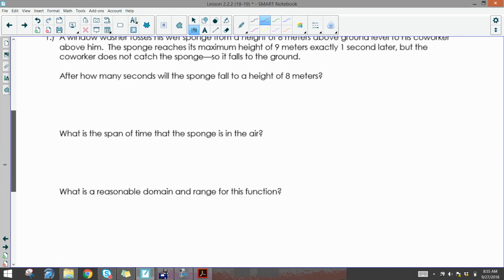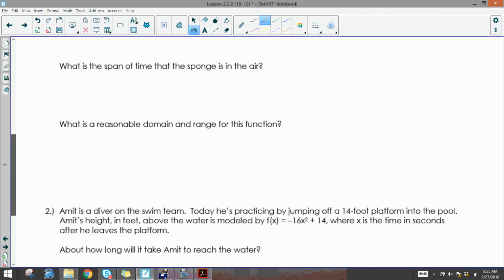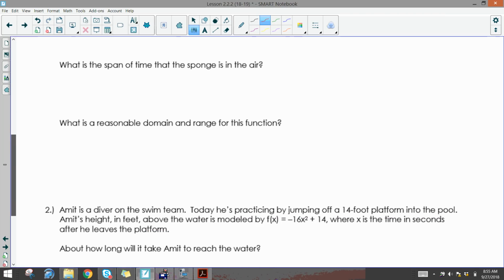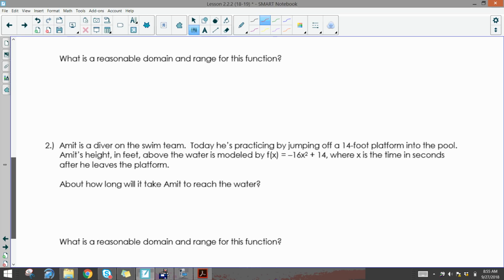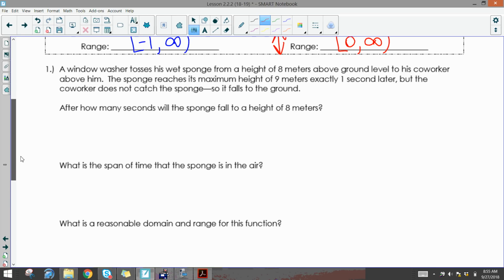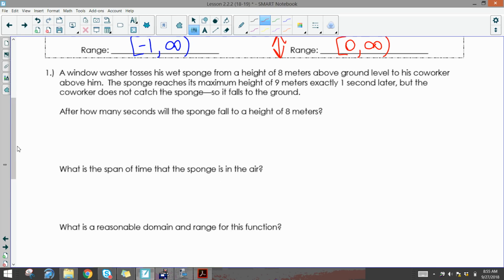Okay. And then let's see, which one do I want to do first? Okay. We'll do number 1 first. I had a note to do something, but it's cool. We'll go with it. All right.